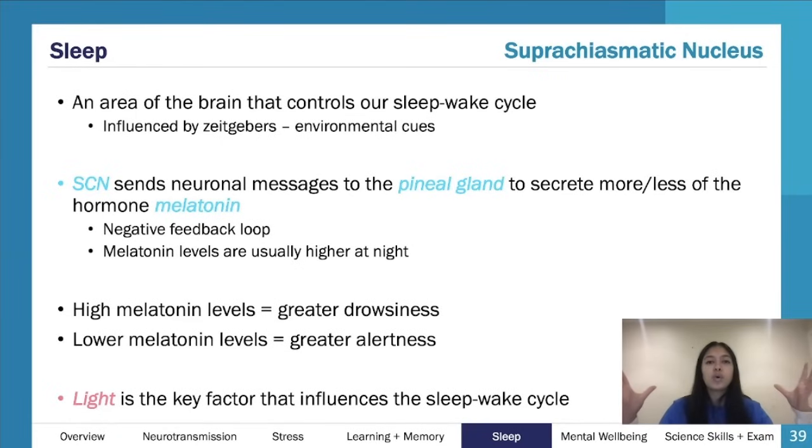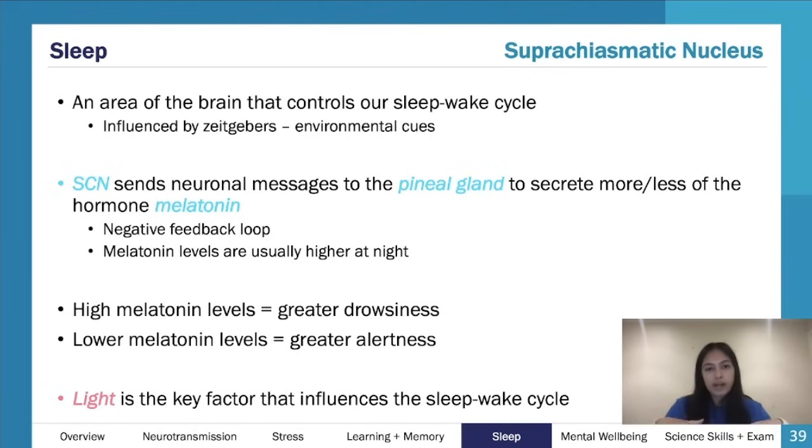So in your period of waking, when it's daylight, you're awake because the light is received by receptors in your eyes and your retina. Then that information gets sent to the SCN, and the SCN will send inhibitory messages to the pineal gland because it registers, oh, okay, right now a lot of light is shining into our eyes. Let's stay awake, so I'm going to inhibit the pineal gland. This gland is not going to release melatonin, and melatonin is not going to be high. I'm not going to feel sleepy.